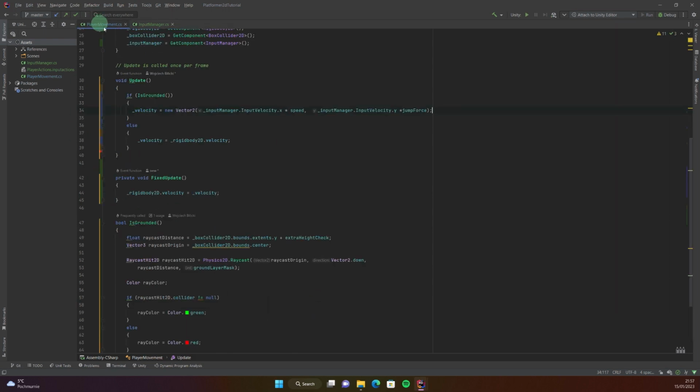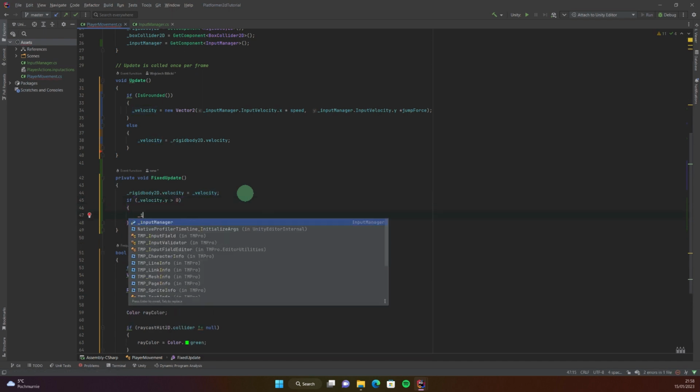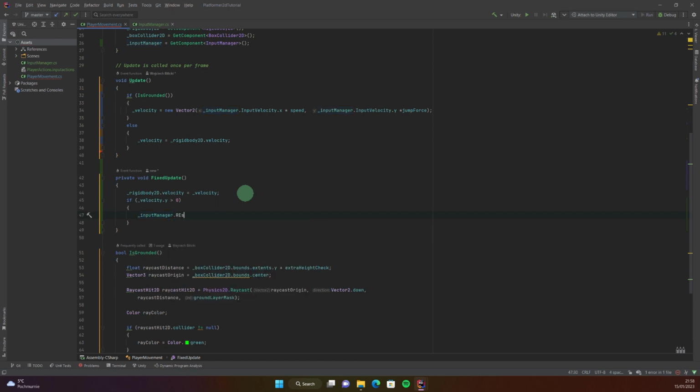Then we have to decide where to use it. Basically, once the value of the jump has been applied to the rigidbody, and we know that the jump is being performed, we can reset that. So I'm going to say if rigidbody velocity y is greater than 0, then get the input manager and reset the jump.